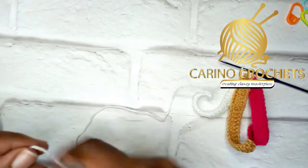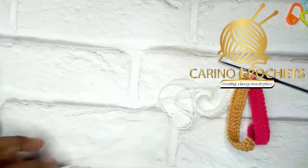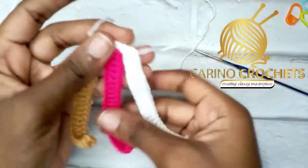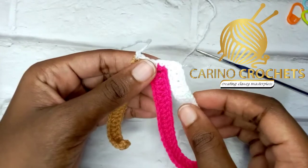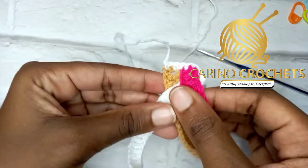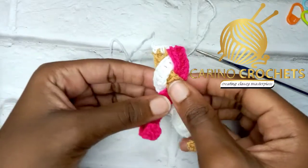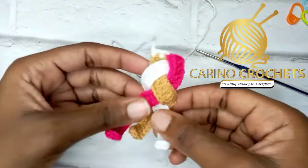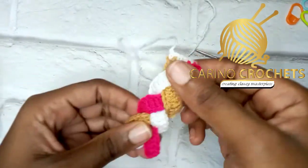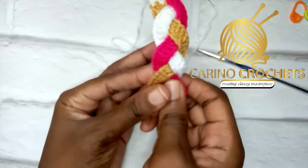Leave a long tail, not too long though. Now I'm going to braid these pieces together: the white goes in the middle, the pink comes to the side, and the brown goes underneath the white — just like a normal braid. Try and braid it together. You can see what I'm doing — my brown goes underneath. This is what I have — you can see it's beautiful!